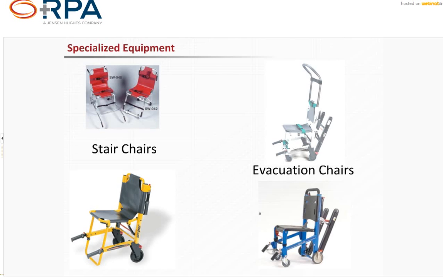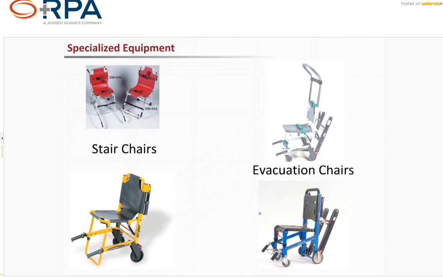They do have, as I said in the questions, different types of specialized equipment like stair chairs or evacuation chairs. These are both very effective when it comes time for vertical evacuation. However, depending upon the type of occupant we're trying to evacuate, it also depends upon the type of equipment you want to use. The stair chairs are good. However, they do have restrictions when it comes to the amount of weight that they can handle, and it is a lot of lift. There's a lot of maneuvering that has to be done with those stair chairs.